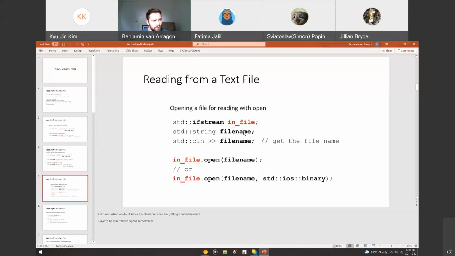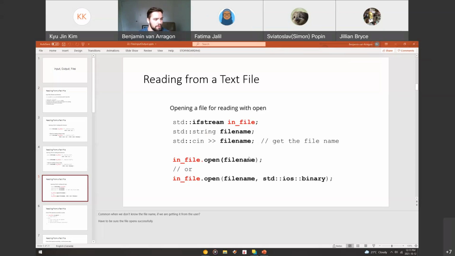So what does it look like when we do the operation when we open the file? Okay, so we use the open method. So here we can see on the first line, we declared an object named in_file. So that's our object there, and it's derived from the class ifstream. We also made a string named file name, okay, and then we are going to get the file name from the user. So the user will type the file name, okay, because a lot of times we don't know the file name. A lot of times we don't know what file we need to read from, so we get it from the user or we get it from something else.